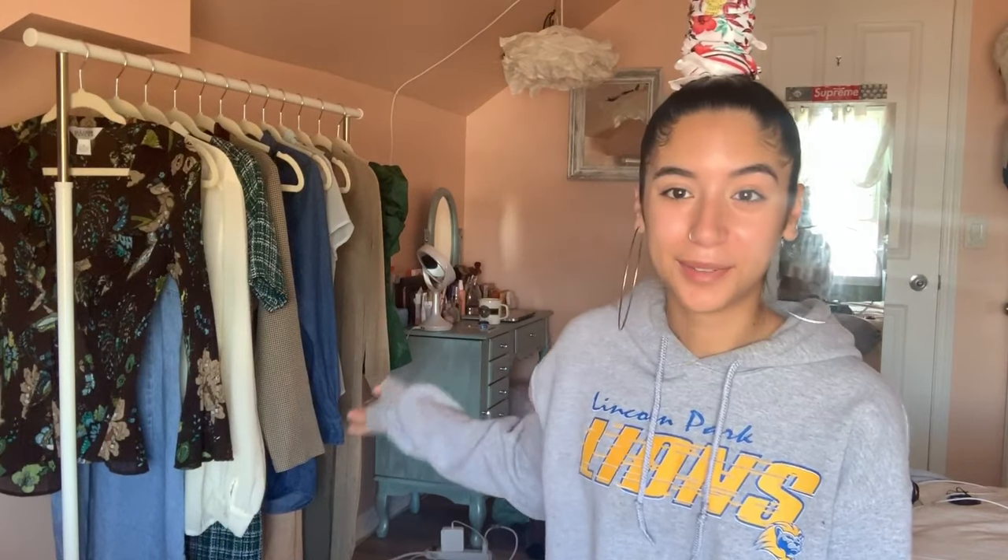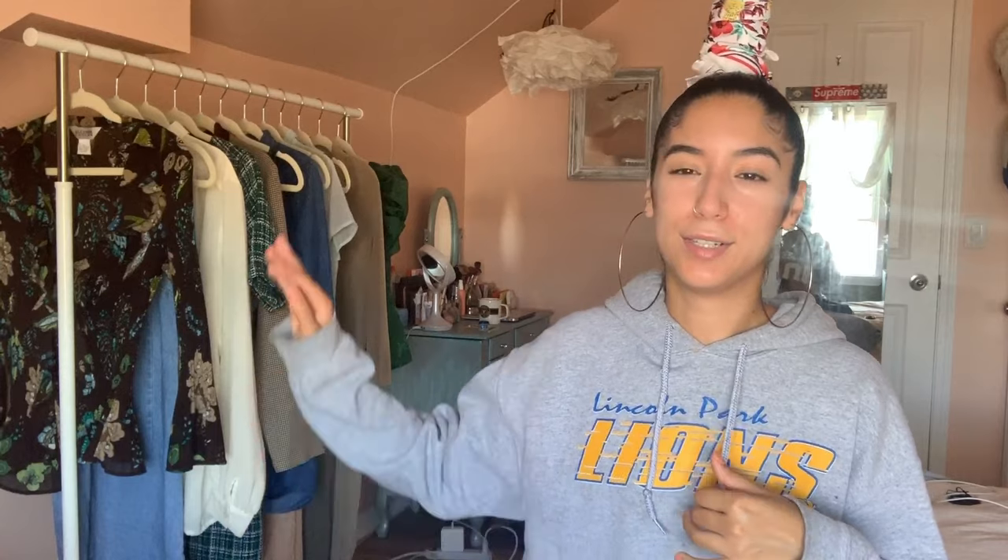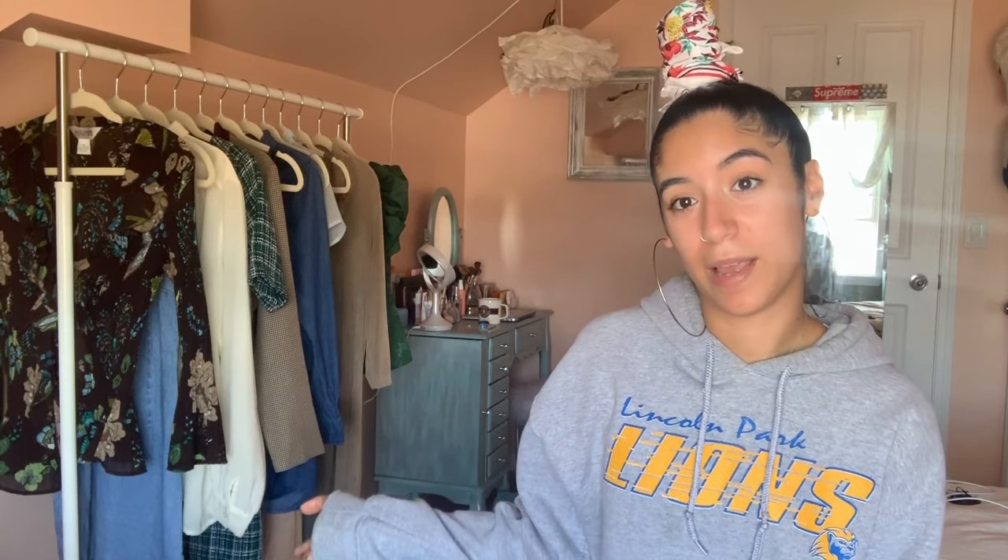Now that we're done, please keep in mind that I had all these pieces laid out and a color scheme in mind, working with what's in my room — and that should be the first step. Then go ahead and add in all the clothes, switch them out, pull things from your closet, put things back, do what feels right in the moment. Even I had it planned out and thought, 'this doesn't look right.' That is going to be the key to the most aesthetically pleasing clothing rack that doesn't take away from your room — it adds to it.